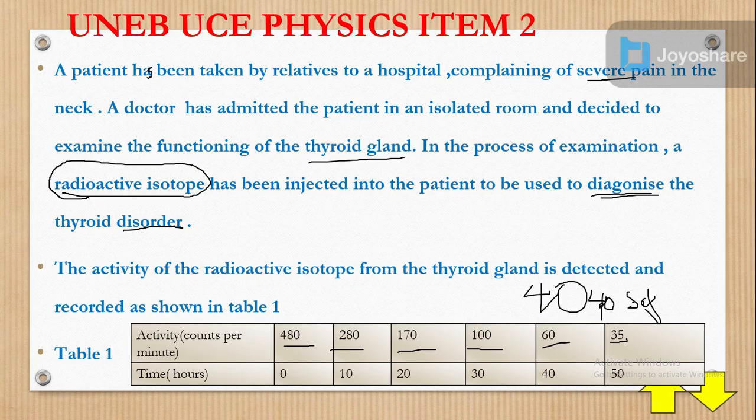But you don't have 40 in this table. The 40 would give us the time. That 40 lies between 60 and 35, so it means that we don't know which hours 40 has. It means that our hours should be between 40 to 50 hours. However, since we are scientists, let's go via the graph. We plot the graph and the graph will tell us what next. But what you should know, they should go and check when the count rate is 40. The time at count rate 40 will be how long they should take before they go there and check.